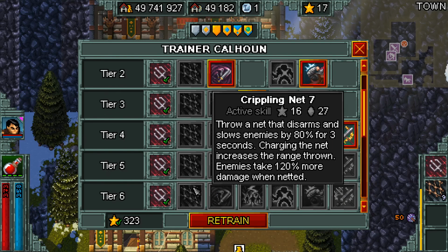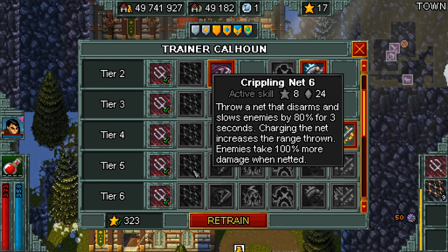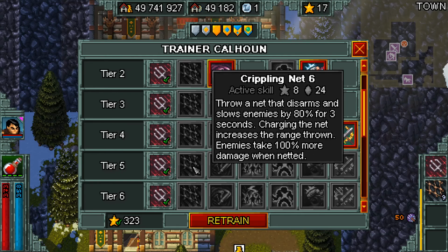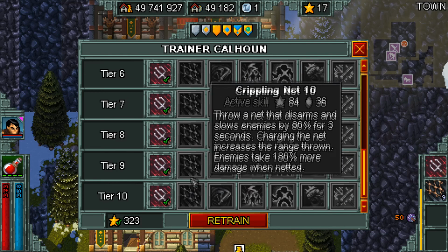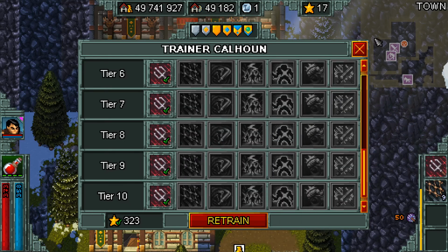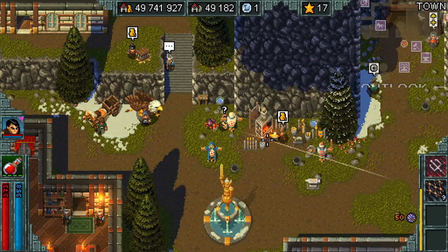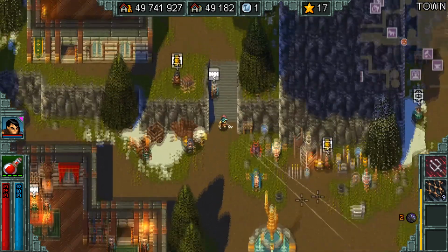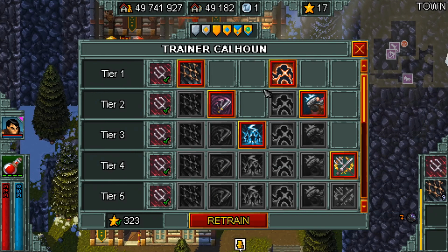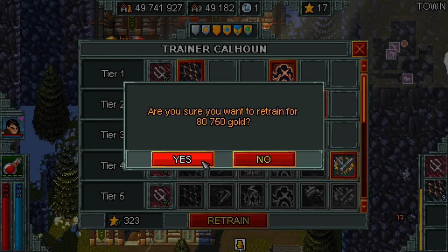And then you've got your crippling net, which slows the enemies by 80% for 3 seconds. They take 100% more damage, all the way up to 200%, and they get slowed by 80%. Pretty nice. So let's see this Trident in action. I'm going to use an auto clicker to show you how fast you can attack for how long. But it basically looks like this. That being said, I can kind of show you this, but not really, but we'll give it a go.